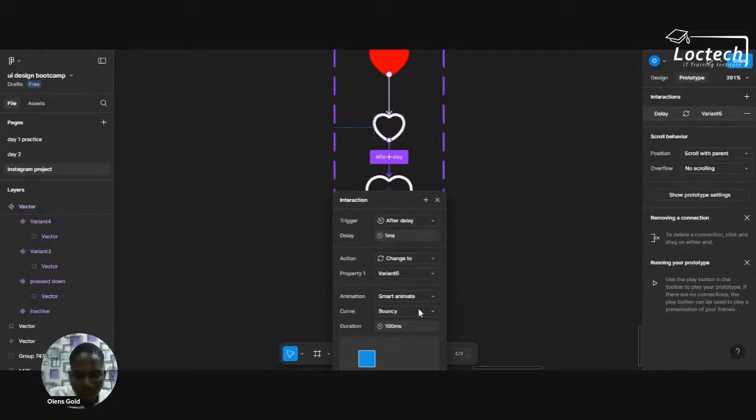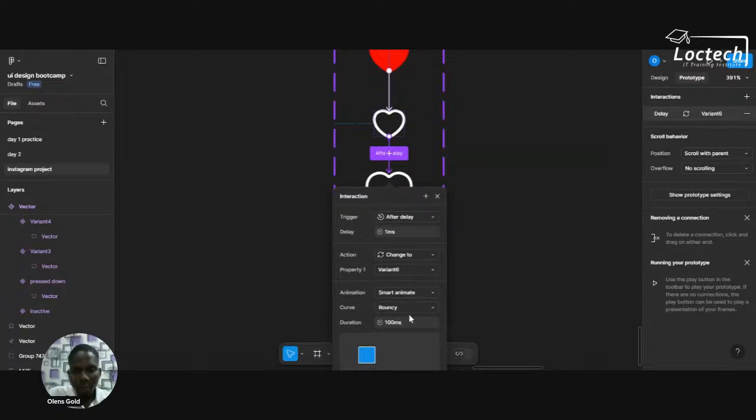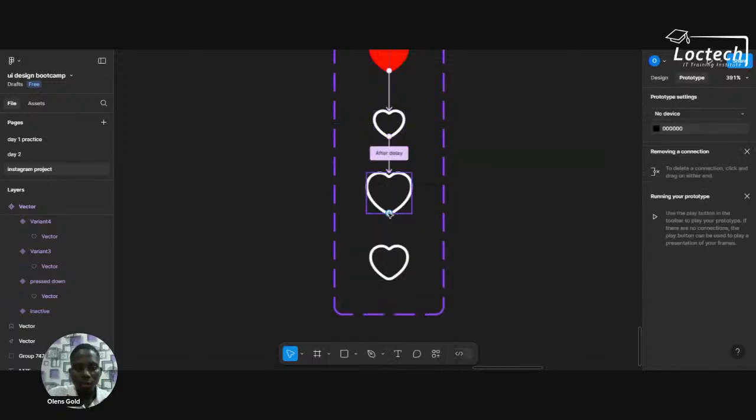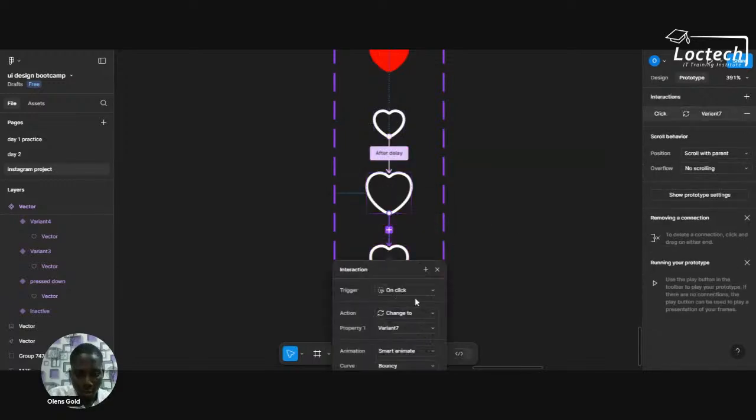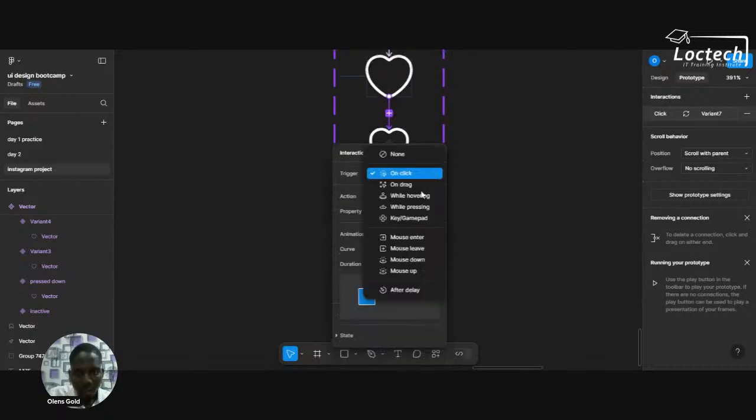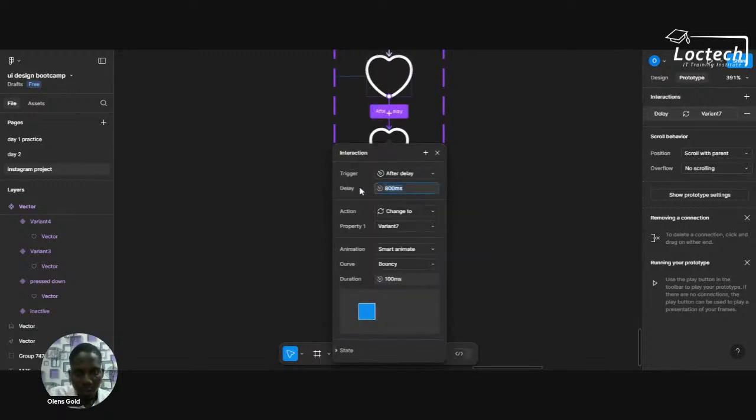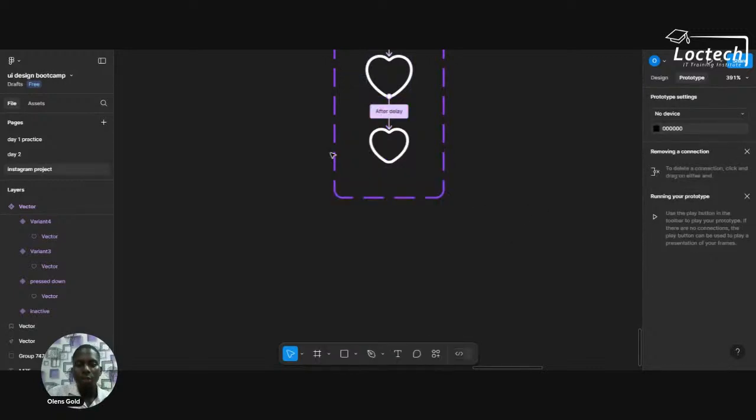Press enter. Change to smart animate, bouncy, 100. Good. Then this should be this after delay as well, 0.5. Smart animate, bouncy, 100 as well.